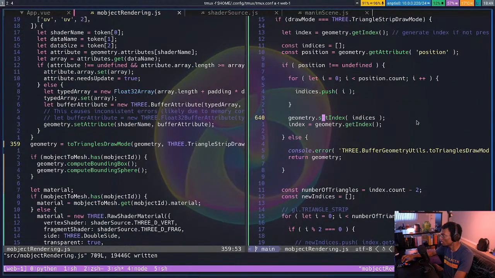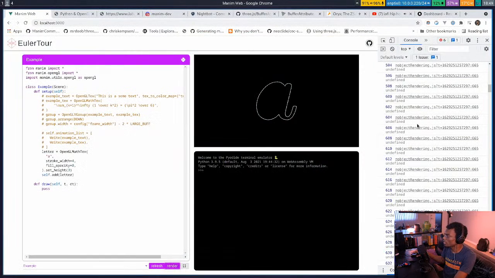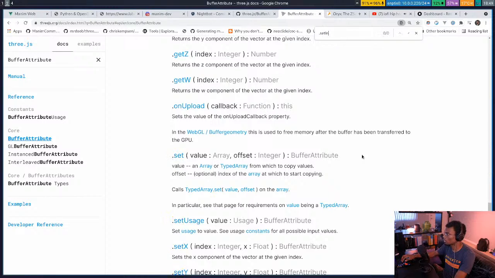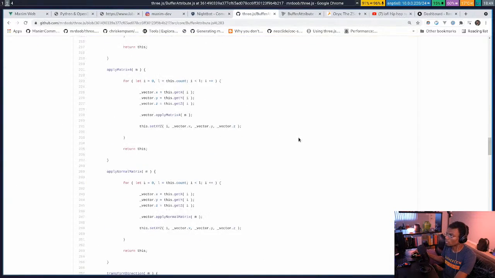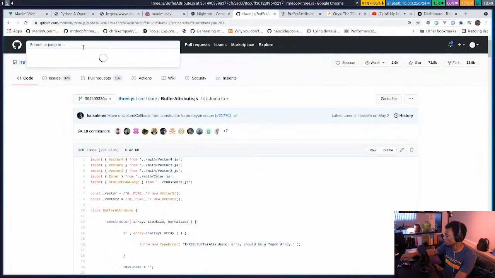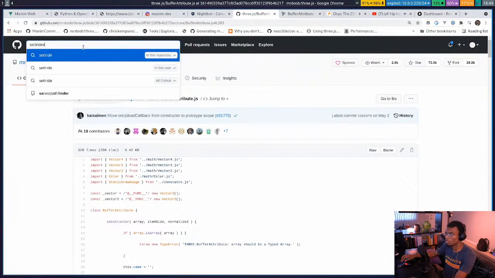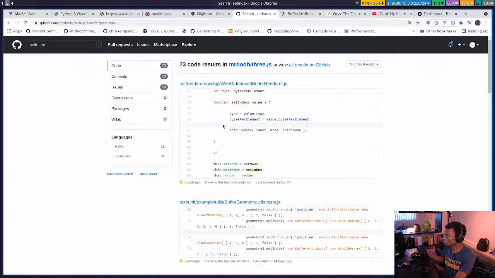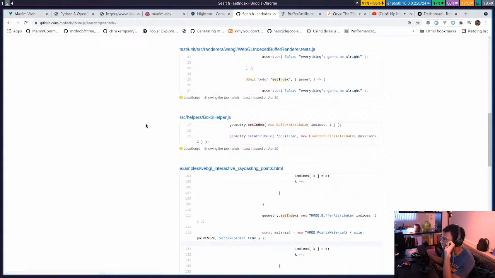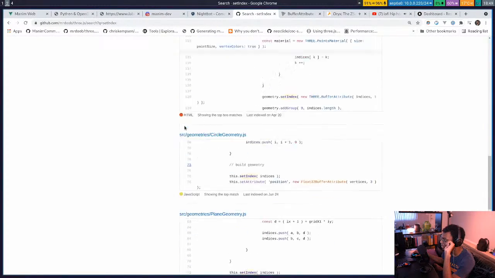Geometry.setIndex, indices. What does setIndex do? A.setIndex.